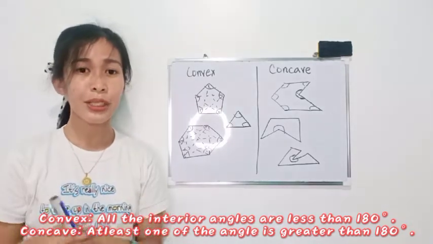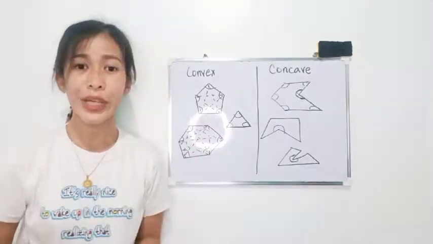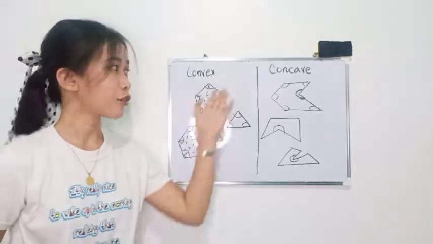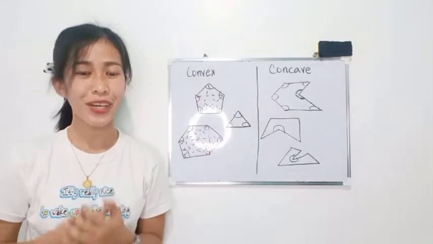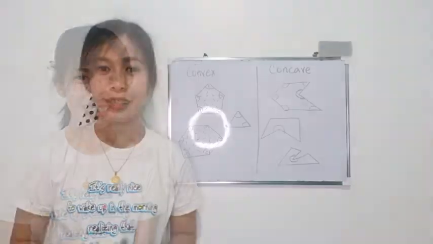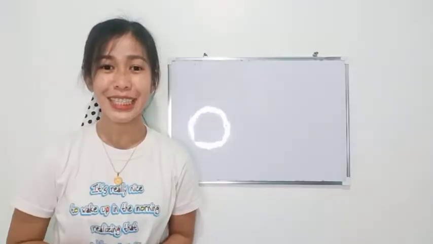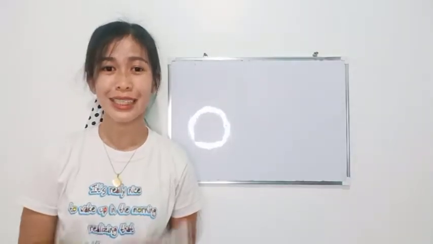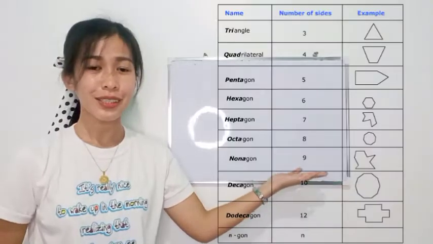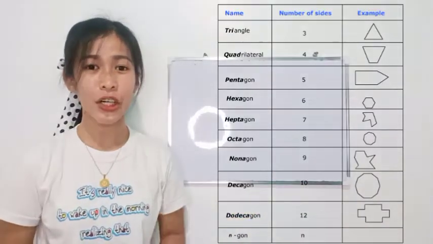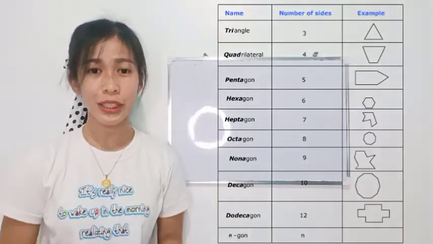Alright? So, kapag napansin nyo yun sa dalawang yon, you can easily identify a convex and a concave polygon. As simple as that. So, remember, polygons are classified according to the number of its sides, okay? So, ito nga, ipa-flash ko sa screen. Kailangan nating i-master the classification of a polygons.